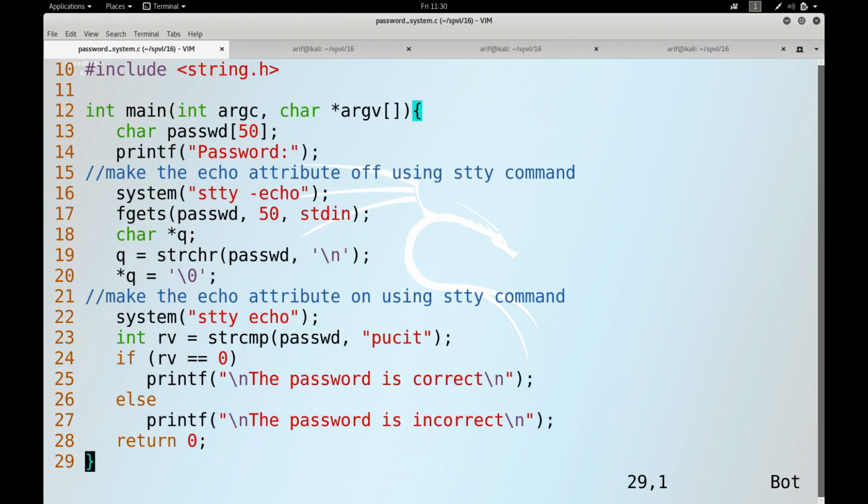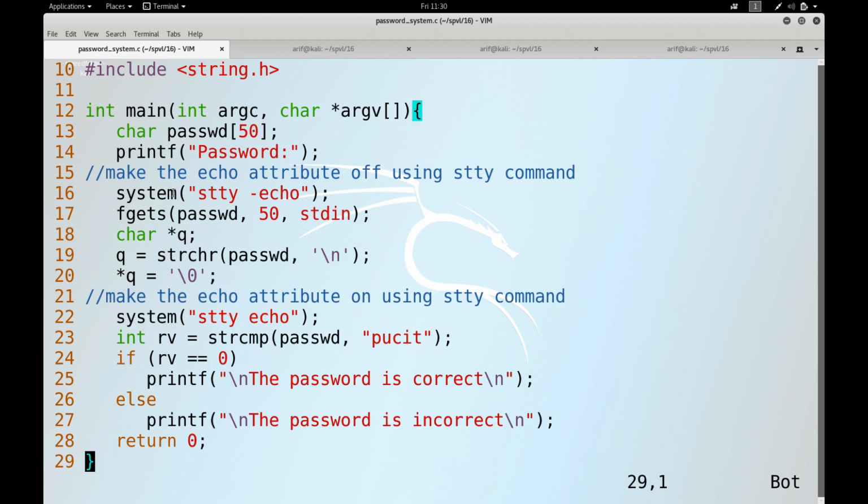If you look closely, there are just two lines of code that I have added. One is this, and to the system call I am passing a command which is basically disabling the echo attribute of the terminal, and after getting the password I am again using the system call and enabling the echo attribute over here.